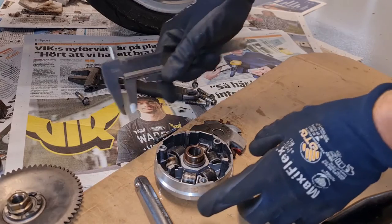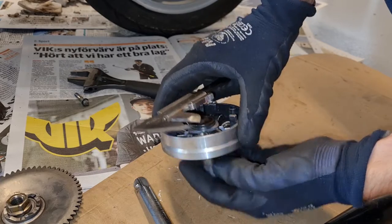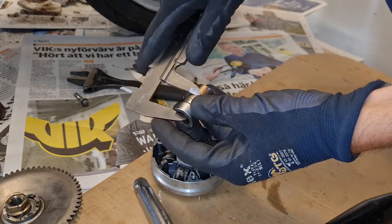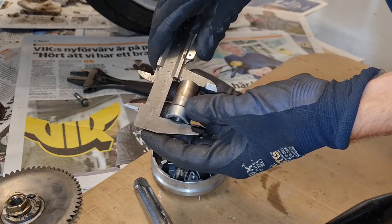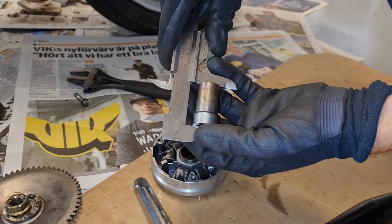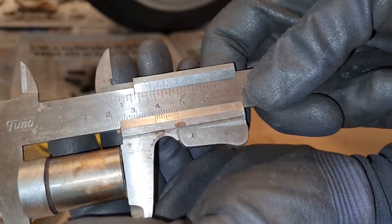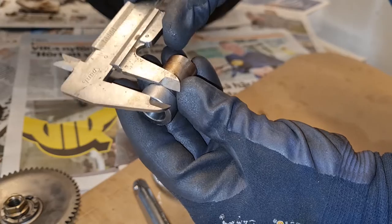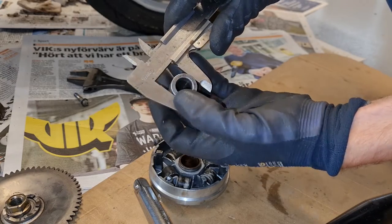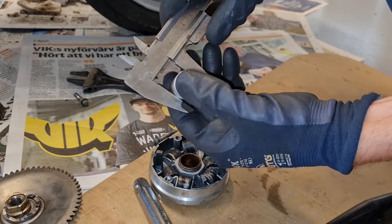I'm gonna measure some parts here, just to learn what size they are, so I can compare them if I want to buy replacement parts. This is supposed to be 38, I believe. And that is 37, yeah. And the restrictor is about 1 centimeter. Is it 20? No, it's more. Yeah, on the big side, we got an F there also.